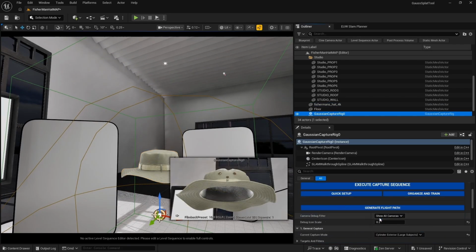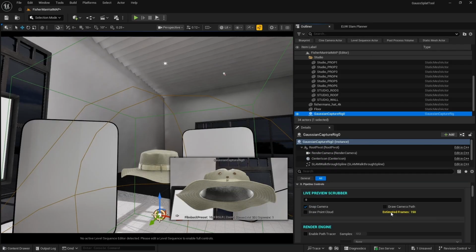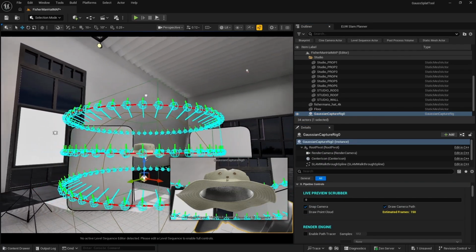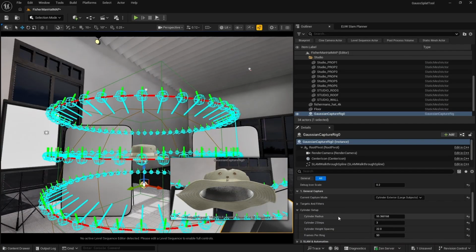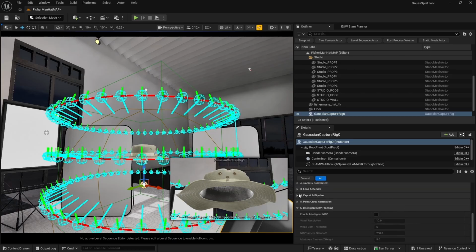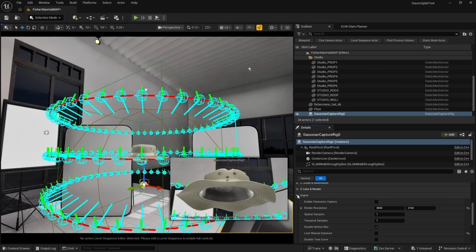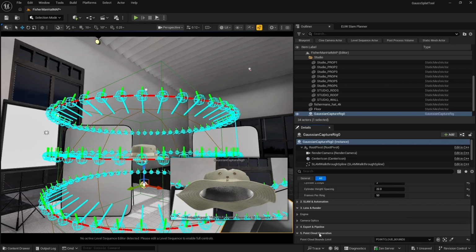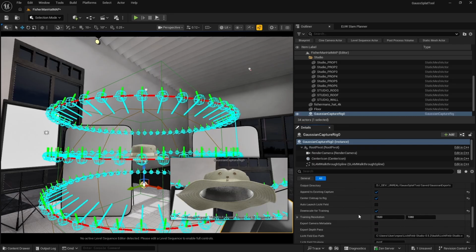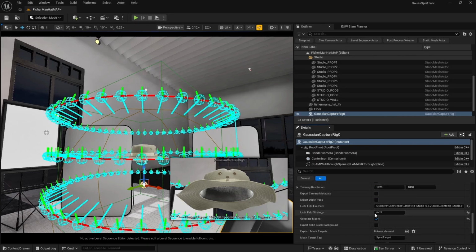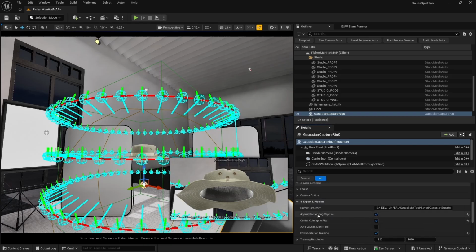The method I'm using here is the cylinder for large subjects. I'm just gonna turn off the camera so you see I only have like 150 frames, and in the setup I only have like 3 steps. For the lens and render settings, I'm using a 50mm lens, and I'm exporting at 4K. For motion blur, I'm using my level motion, my level post process, and then I'm downscaling for training using my standard strategy, and I have generate masks standard, and I'm appending to the existing data.